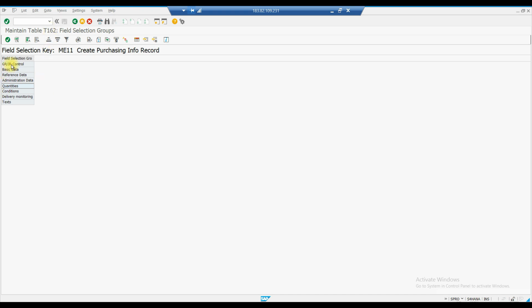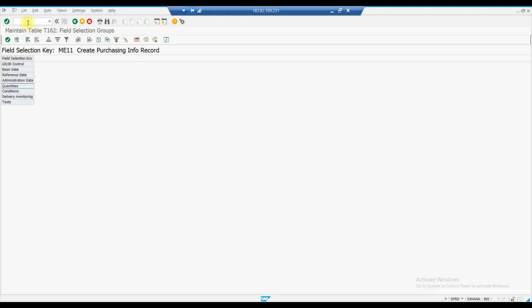Screen selection is basically your field selection: what is mandatory, what is a required entry. Let's say you are working on an implementation project; as per the requirements you have gathered, you can define those fields or those characteristics and conditions. What will be mandatory, what will be display, what will be optional. Those things you can maintain.